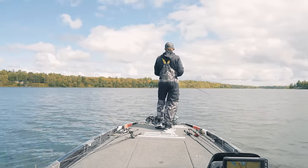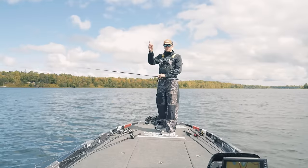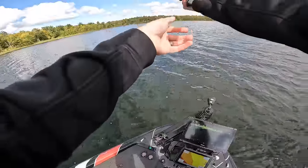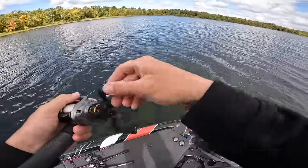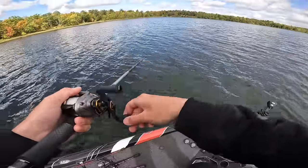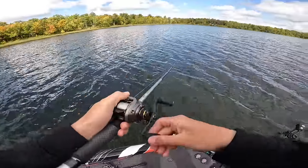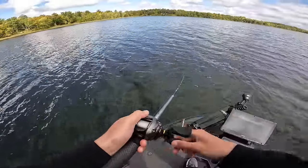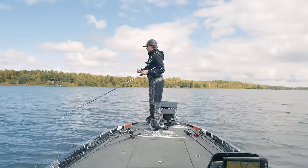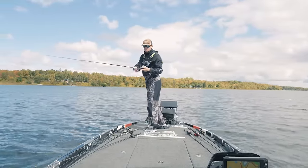Yeah, and I get farther off the point here and not a whole lot of grass, kind of sparse as I look down there. And right where I caught those two bass and had the one follow was the edge. Just stereotypical fall stuff. On the point, wind blowing into it, on the edge of the grass. Now there are some days when they might be on the flat, or they might be sitting way off the edge in open water. But I can just tell you guys from experience, this time of year, you gotta fish high percentage stuff, and you're gonna find success more times than not.